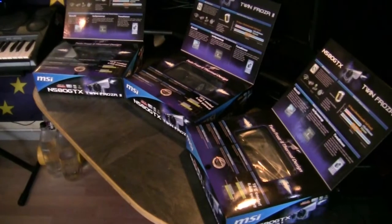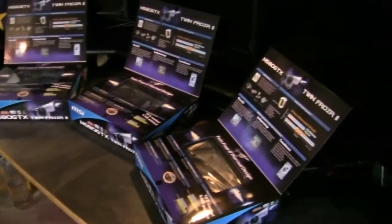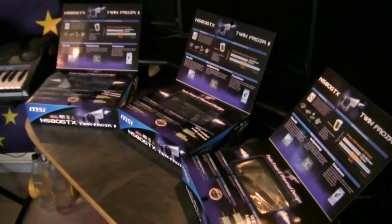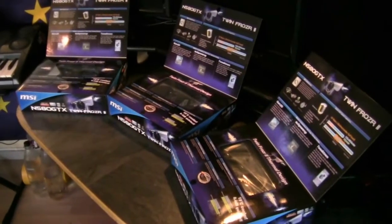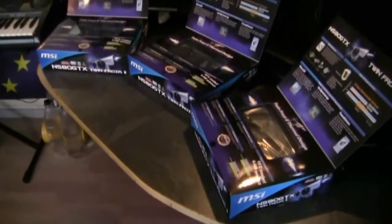Hey everyone, as you can see I got my hands on 3 GTX 580s from MSI. The reason why I got the Twin Frozr was basically because of the cooling design — it was really sexy looking — plus it's the OC edition. I got my dragon rider rig sold, so the money I got for the rig I used to get myself the 3 GTX 580s. Let's unbox them.